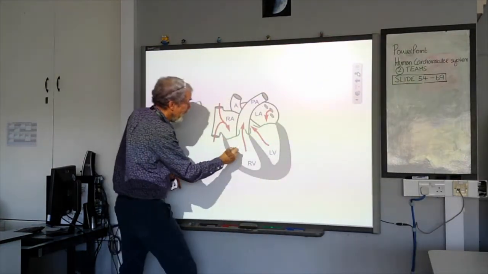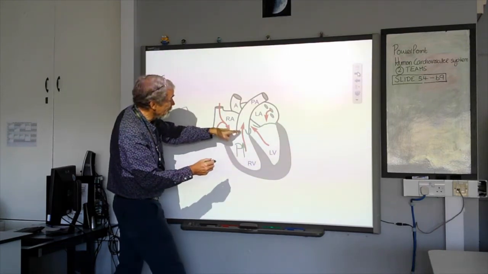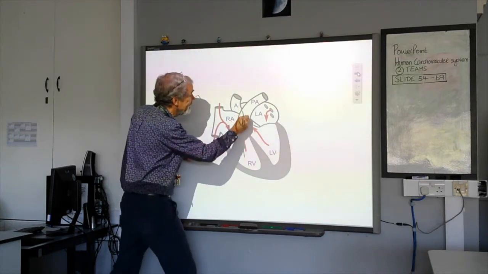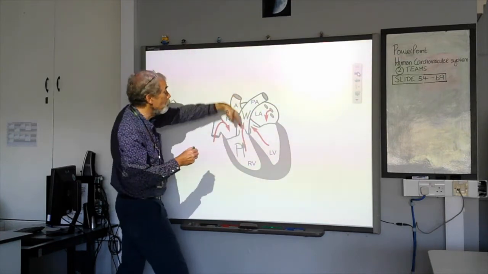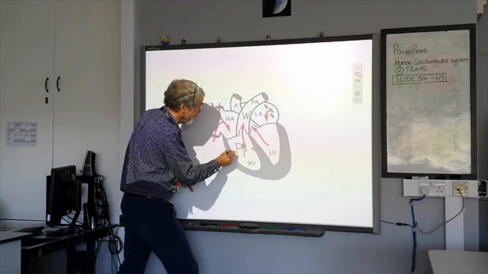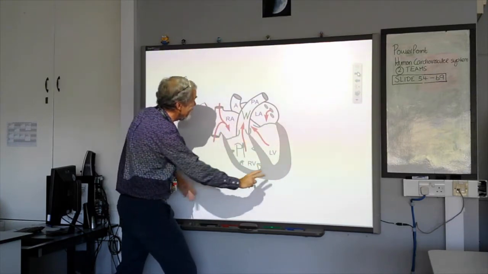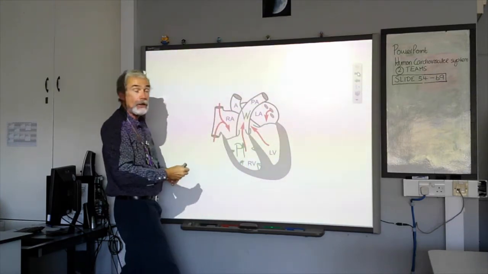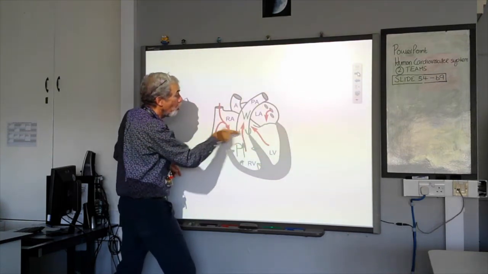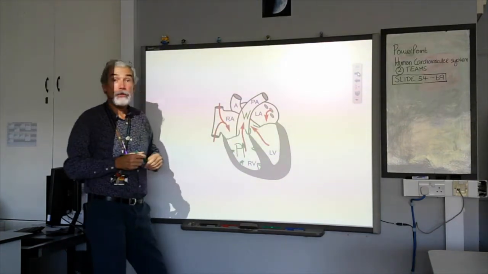The pressure in here is now so high that it has forced this valve open, meaning the pressure in here is greater than the weight of blood that was previously holding it closed. Boom! This has squeezed so much that all the blood from here is now being ejected into that pipe, because the pressure in here is greater than the weight of blood holding that valve closed. And it's true for the other side of the heart as well.